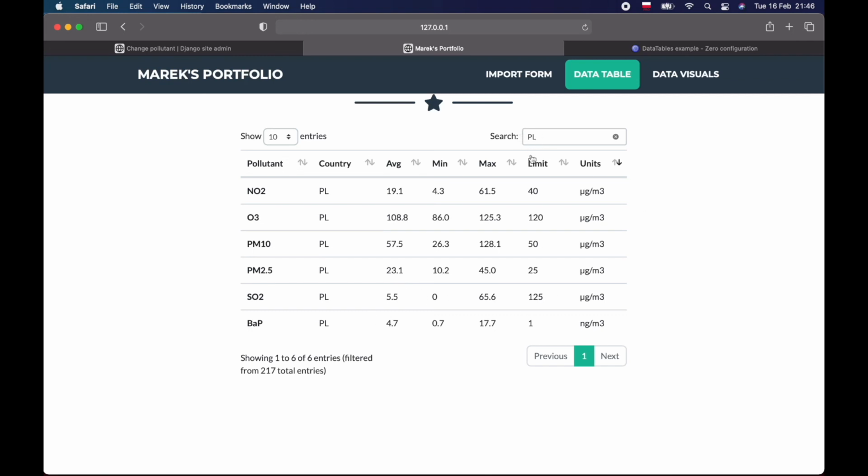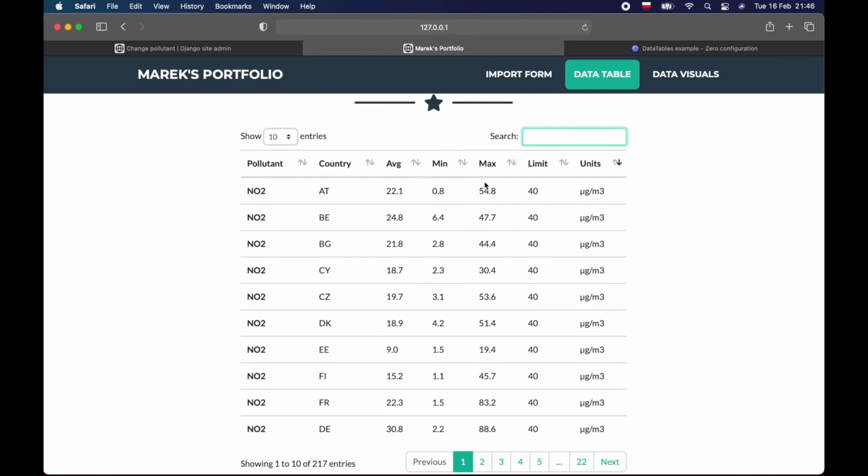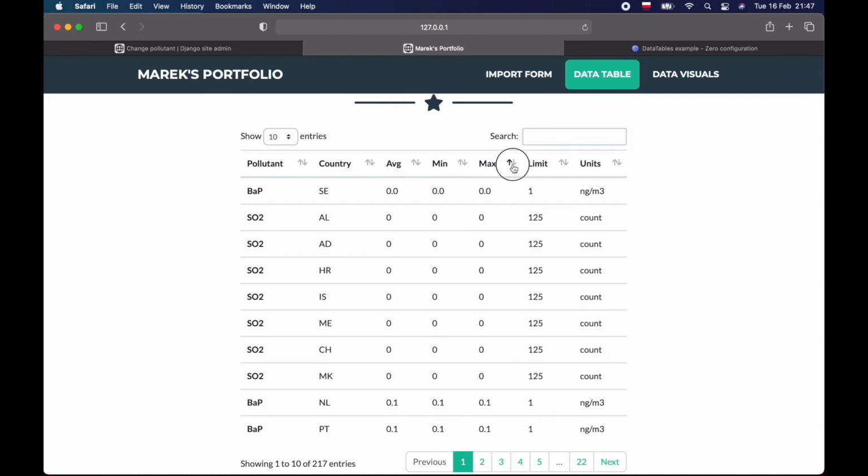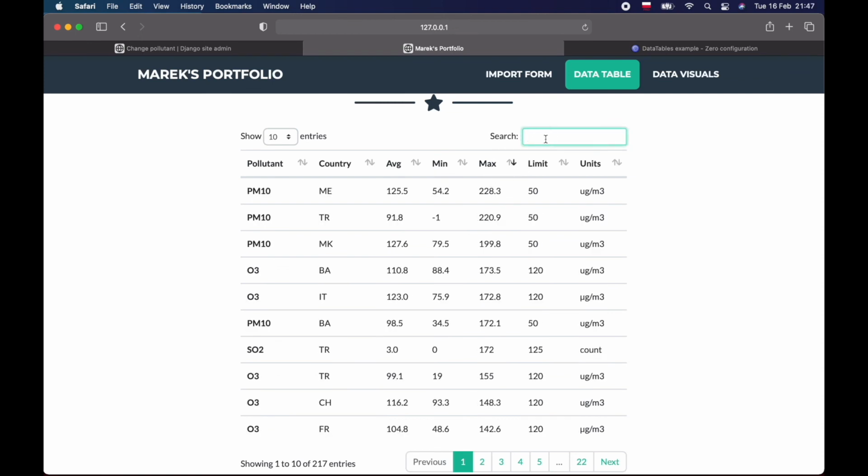Okay, and instead of searching, we can maybe just check, okay, give me the biggest number here, and I'm looking at PM10. Give me the highest number of PM10 and what is it against the limit, and it's atrocious. And then we can see that, okay, this country is doing pretty bad. It says way more, and just remember, we spent a couple of minutes to set it up, and with the new aggregation. So wow, this is DataTables. I love you. This is great stuff.